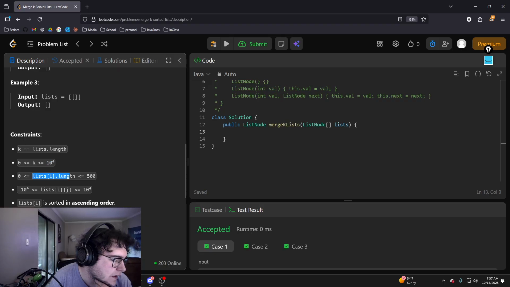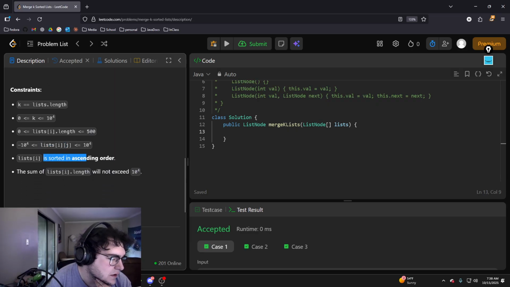The lists[i].length, the actual length of each list, is between 0 and 5,000, and the actual values in the linked list are between negative 10,000 and 10,000. lists[i] is sorted in ascending order. The sum of lists[i].length will not exceed 10,000.